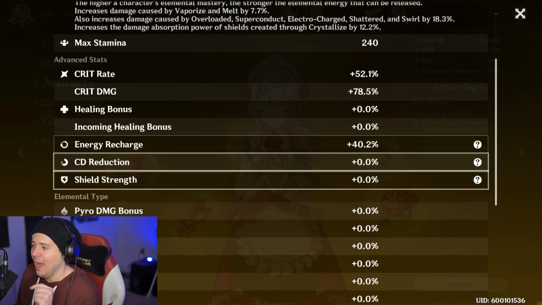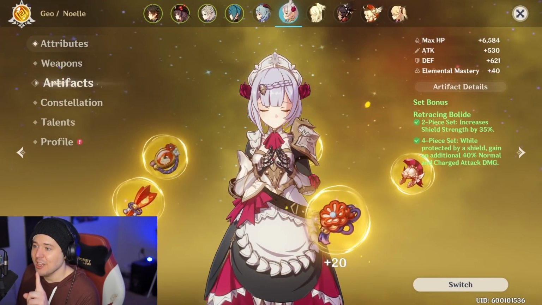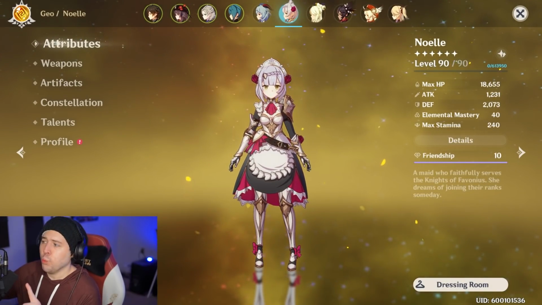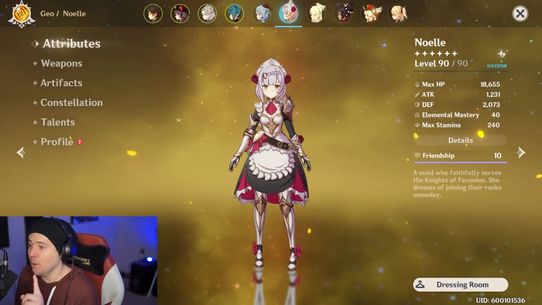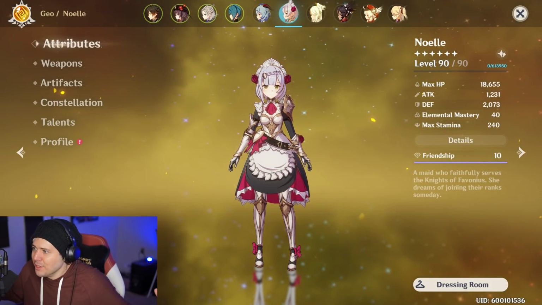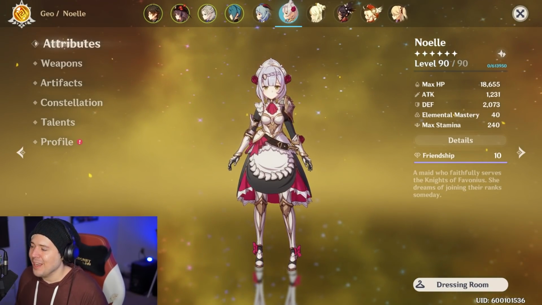And as you can see, I have 40%, and that all comes from substats and energy recharge. That's the thing that lets my Noelle swirl and spin and whirl and twirl and do Geo damage all the time. I get that question asked all the time: how do you have your elemental burst up all the time? What is going on? That's why 40% energy recharge helps out a ton there.